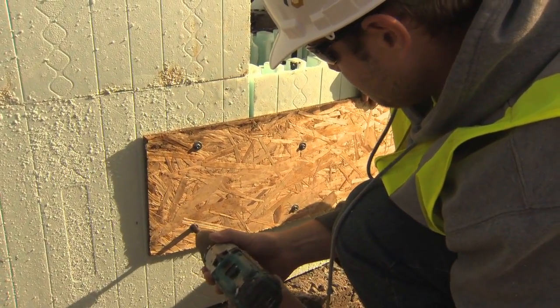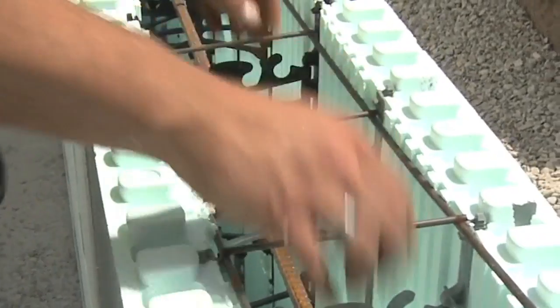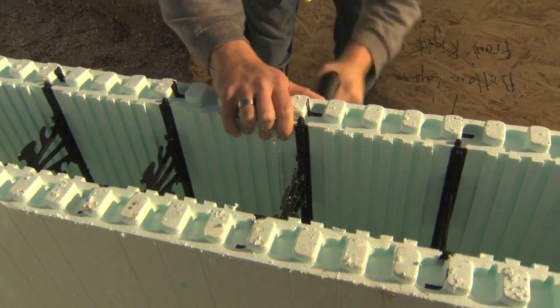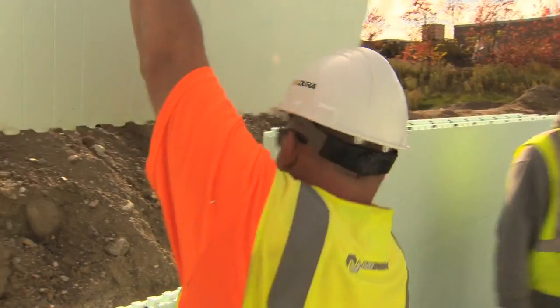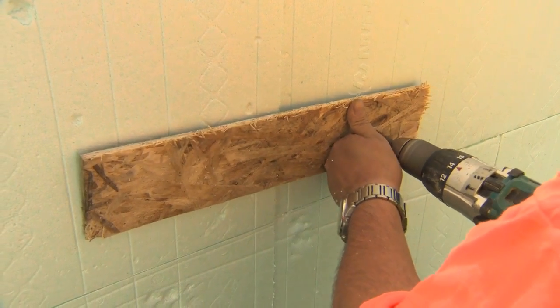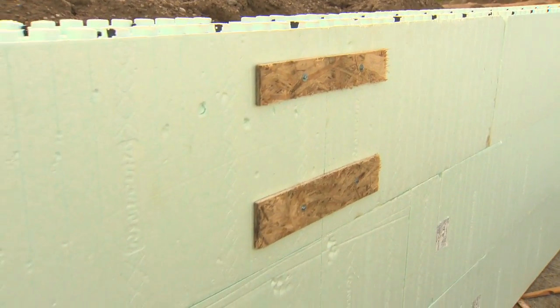Again, cutting a 3 foot or 914 millimeter long piece of form lock and installing it into each course helps to keep the joint in line. If plan design dictates cutting forms off the guidelines to precisely conform to the floor plan, simply butt the forms one against the other at the vertical seam up the height of the wall. Additional bracing on the interior and exterior will be required to resist concrete pressure. Installation of a piece of form lock ensures the wall maintains straightness. Strap the wall with wood across the vertical seam — pieces no longer than 16 inches or 400 millimeters, with a minimum of 2 pieces per course required.